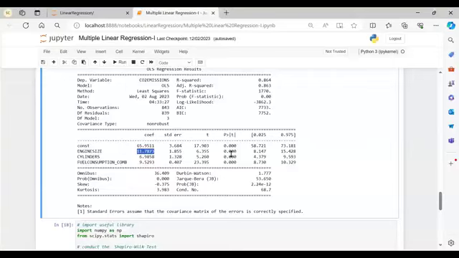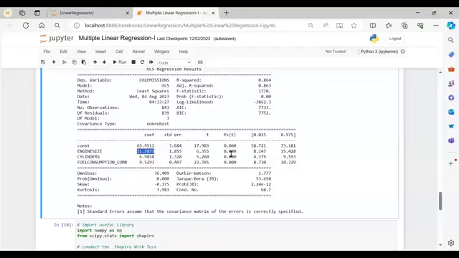So we will talk about variable selection. This is one of the methods for variable selection. The first method we have seen is where we do a correlation analysis. We calculate the correlation coefficient and identify the strength of the relationship, right? Wherever the correlation coefficients were higher, that means that particular variable is strongly correlated. So that's how we select the variables. That is one way. The second method is this, where we look at the p-value. Wherever the p-value is significant, those variables are important, and based on that, we select the variables.